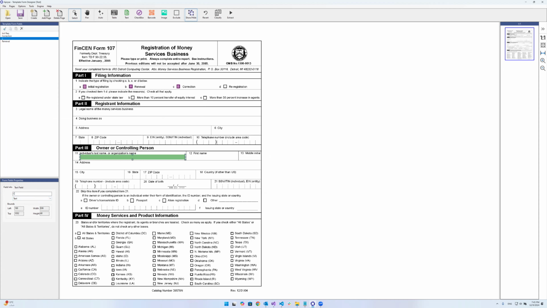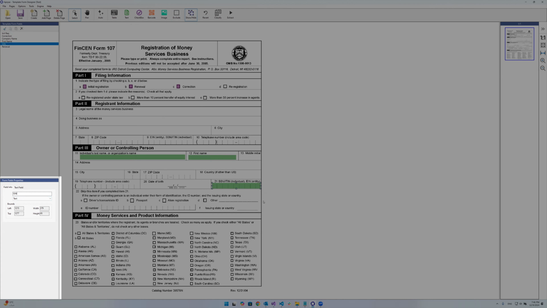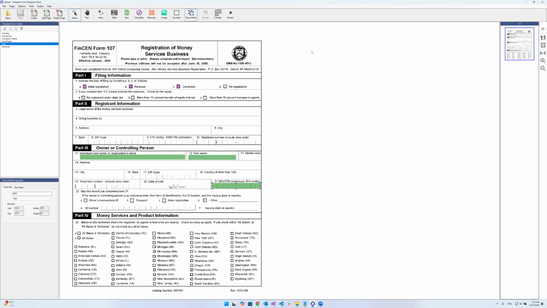We can alter the properties that we're looking for in these fields using the Properties panel in the bottom left-hand corner. For example, social insurance numbers, we know that these are always numbers. So let's change the info dropdown from text to numerical. Let's save our template and test that it's actually working properly on a pre-filled form by using the Extract button in our toolbar.